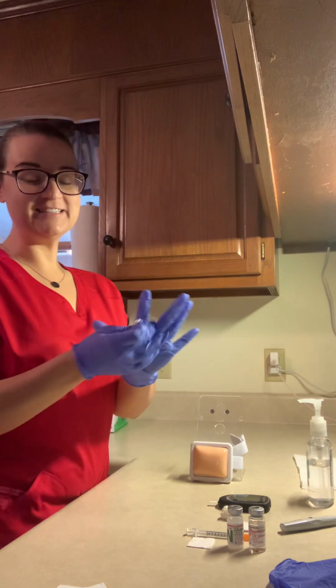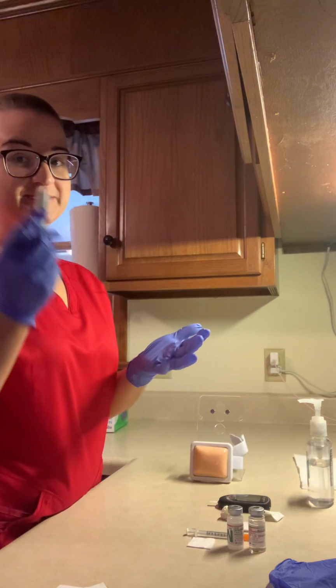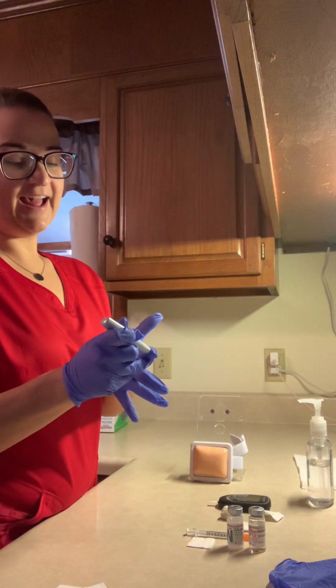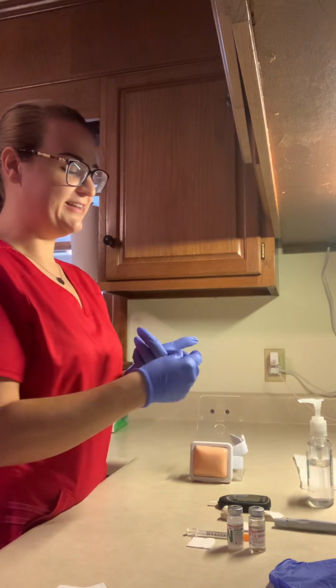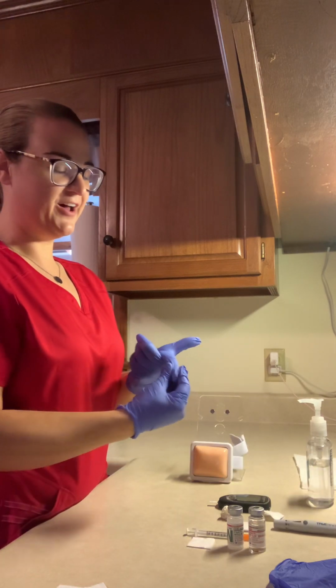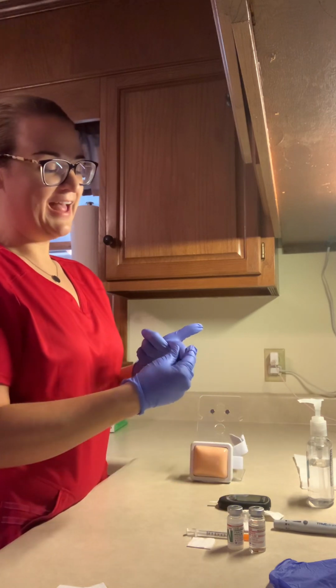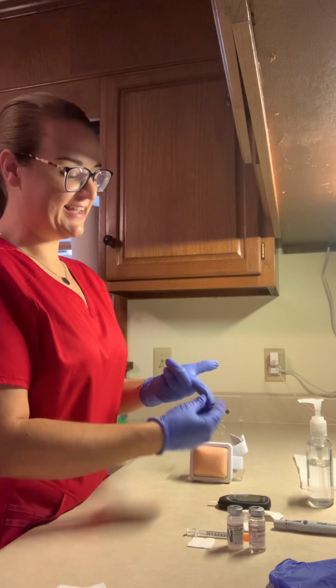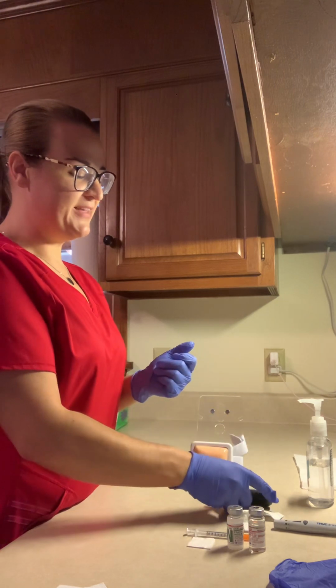Using myself as an example, I would clean the fingertip and, using a single-use lancet device, I would place it flush against the skin, press to allow the needle to insert, drawing up one drop of blood and wiping it off with a clean cotton ball, and getting that second drop of blood to test on our testing strip.